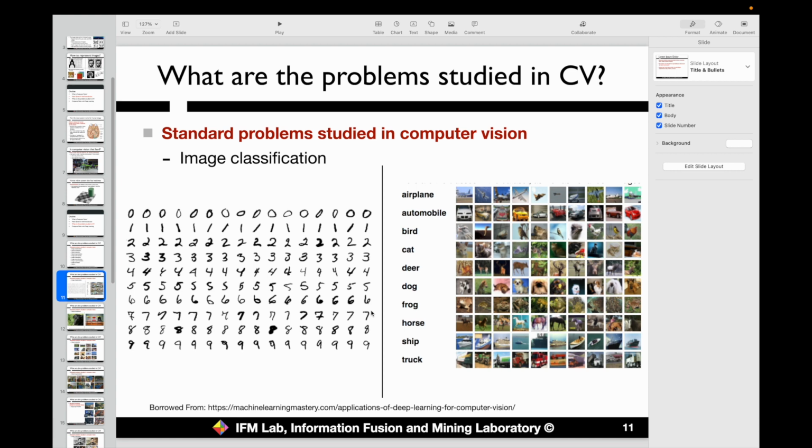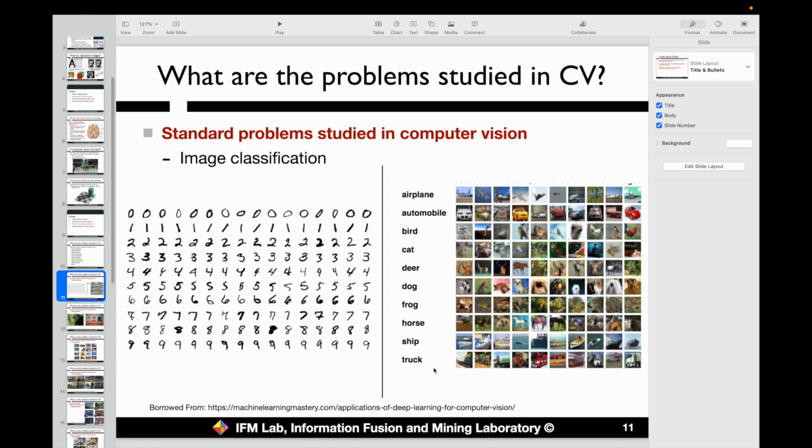Besides this one, we also show you another data set. It's called CIFAR. We also provide you with this data set in stage 3. This one is about small-size color images. So we can classify the images into 10 different classes. We have airplane, automobile, bird, cat, deer, dog, frog, horse, ship, and truck.